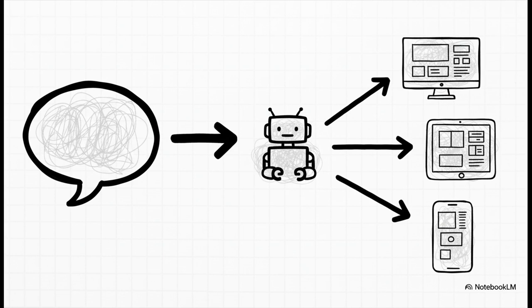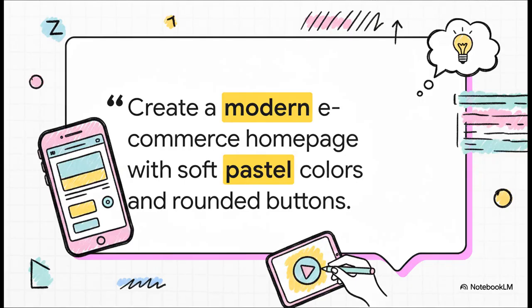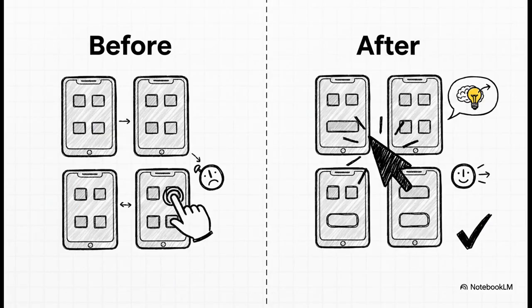All right, first up is its main superpower, AI-powered design from a simple text prompt. The whole idea that you can just describe what you want to see and an AI will just build it, that's gone from being science fiction to something you can actually do right now. And the key here is you don't need any technical jargon. You can just talk to it conversationally, like you would with a human designer. A prompt like this one gives the AI both the structure and the style it needs, and it just gets to work, instantly.